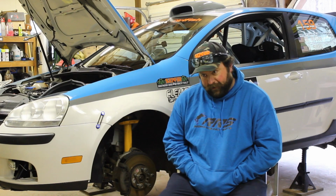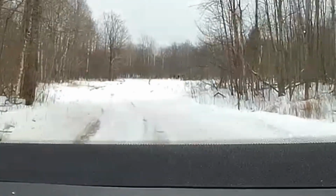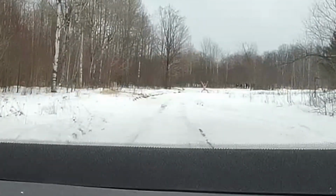So we thought we were prepared. We had tires ready, we were in the car. We ran one loop and we were down. Wrong tires. We were slow. Partway through stage 7, I saw what I thought was a person running towards the car on stage, and that first thought is, what's this idiot gonna do, run out in front of us? So we're watching him, and then I realized he didn't seem to have a lot of clothing on. And then as I got closer, I realized he was 100% butt naked.